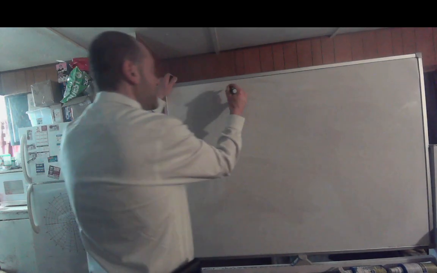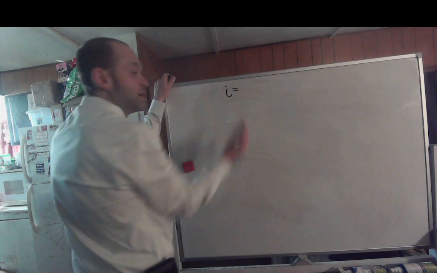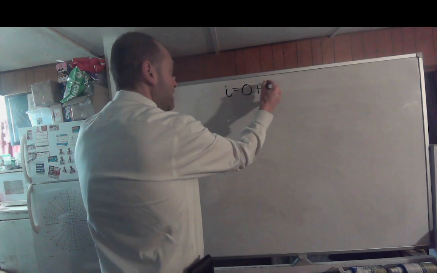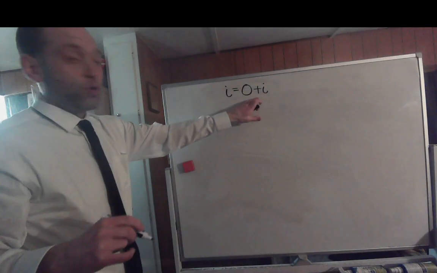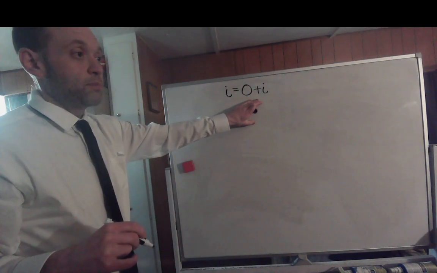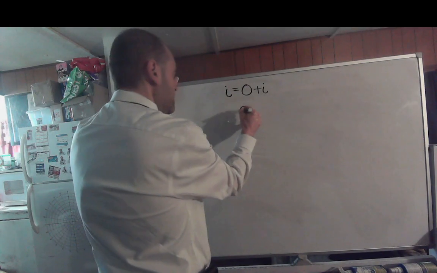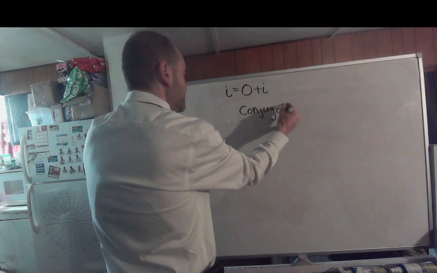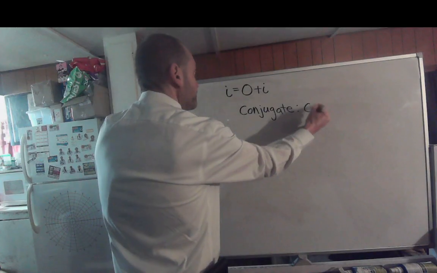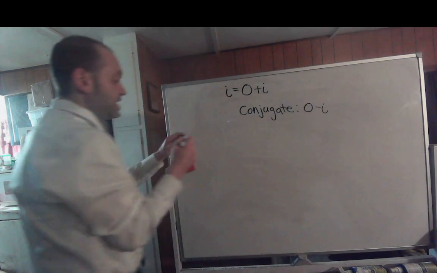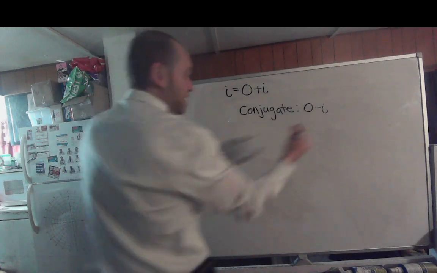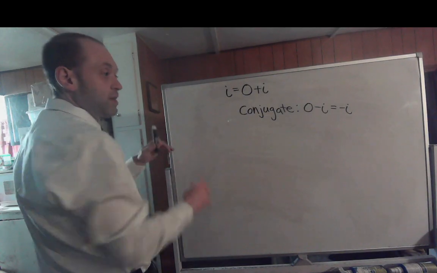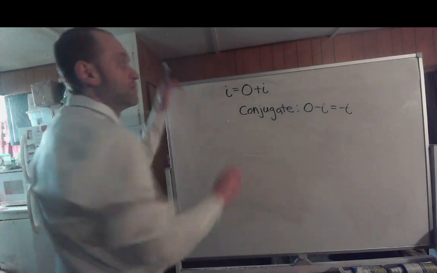What is i the same as? In complex form, full complex form, it's 0 plus i, right? That's the normal way it really would be in complex form. What's the conjugate? The conjugate would actually be 0 minus i. The conjugate of i is actually then, it would just simplify into negative i. So it's very important you understand the standard form of a complex number.